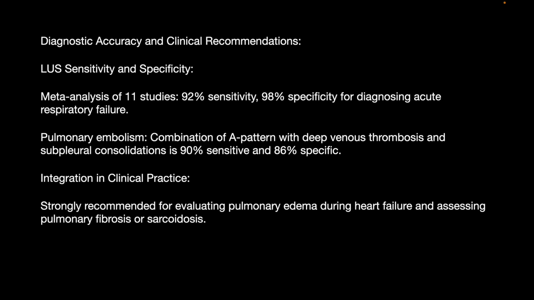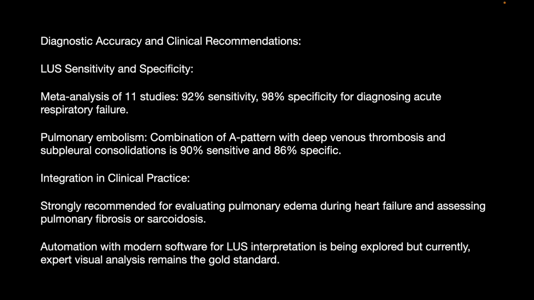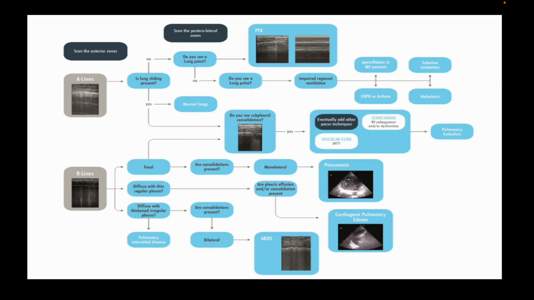Integration into clinical practice is important. It is recommended to use this to evaluate pulmonary edema during heart failure and to assess fibrosis or sarcoidosis. Automation with modern software for LUS interpretation is being explored, but currently it is not the gold standard. So this is something you can use. First scan the anterior areas. If you find A lines, you check whether lung sliding is present or not.